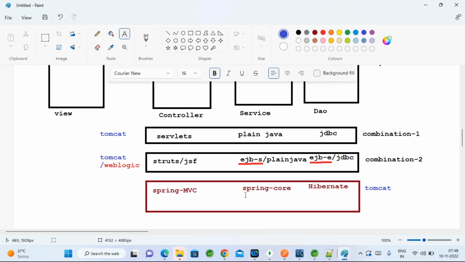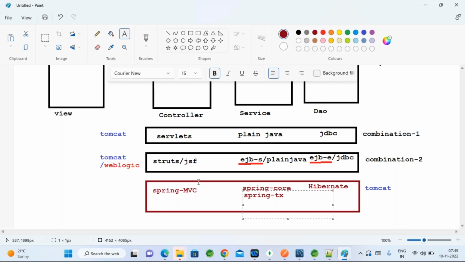And what are all the other things we need? Is plain MVC, Spring Core and Hibernate itself enough to implement a web application or an enterprise application? No, we need a lot of other features. Like if you want to handle transactions to maintain consistency in your database, Spring has given transaction support. Earlier we didn't have transaction support directly as open source. EJB used to depend on WebLogic for transactions. WebLogic transactions we used to use. And Spring gave it as an open source module, and security was also given.